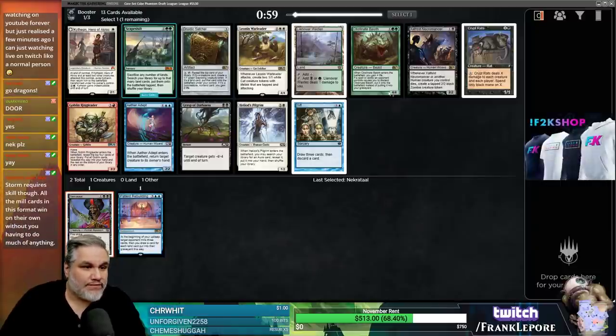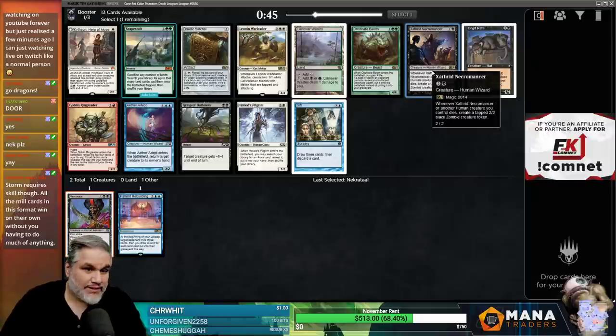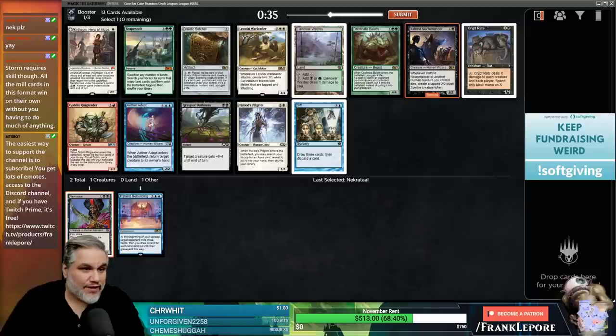Oh, Scapeshift. That's a cool one. It's fine, not super exciting. Grasp of Darkness, Xathrid Necromancer. Xathrid, not Xanthrid, there's no N. When it dies, create another 2/2. Is it going to play tapped? Yes, it does. Druidic Satchel, also good. This is a decent pack. We got either Adept, Sift, Grasp, Satchel, or Necromancer.